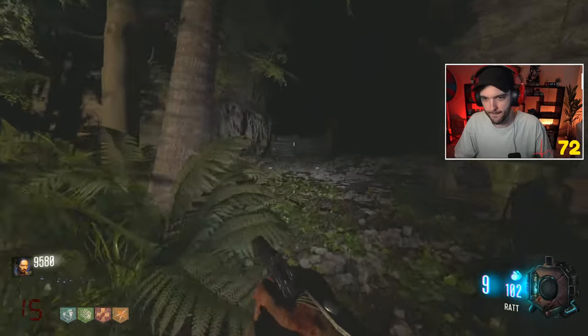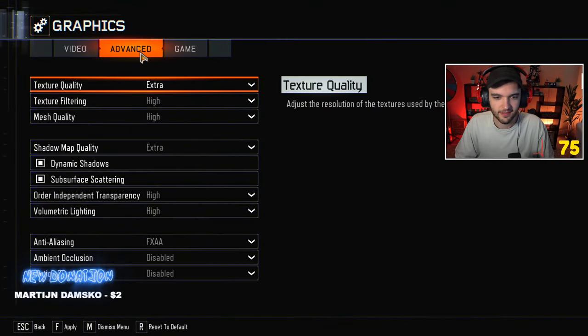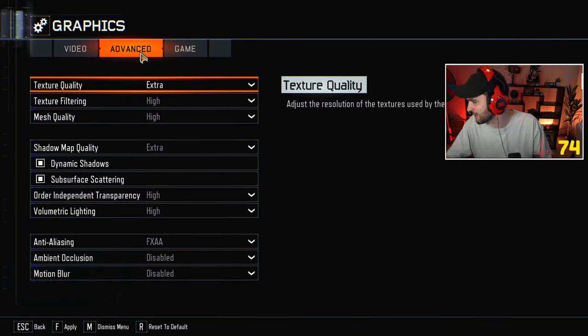Don't forget to enable volumetric lighting, and don't forget to turn off your skill issue. Heart. I hate you so much. Okay, volumetric lighting is on. I can confirm, volumetric lighting is on.